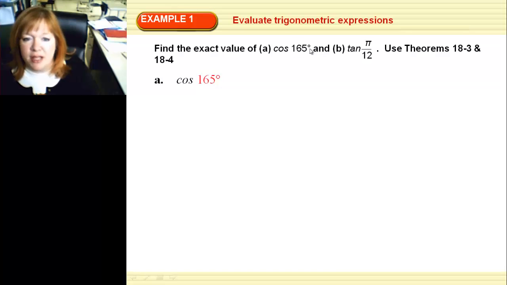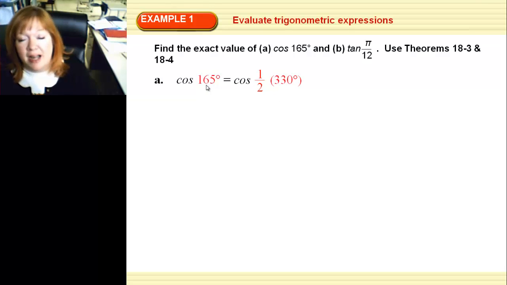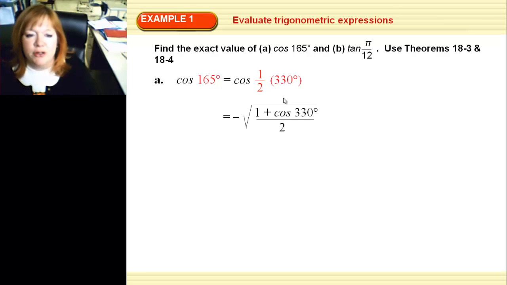So you have to say, well, if I take this times 2, what would that be? Would that be a special angle? Well, in this case, 2 times 165 is 330. Well, half of 330 is 165. I know this is kind of a convoluted way to go around it, but when we double this, we get 330. So I know 330 is a special angle. So I'm going to use my half angle formula, because half of 330 is 165. So that's kind of, you're going backwards. Doubling and halving, they're inverses of each other. So let's see how this plays out.